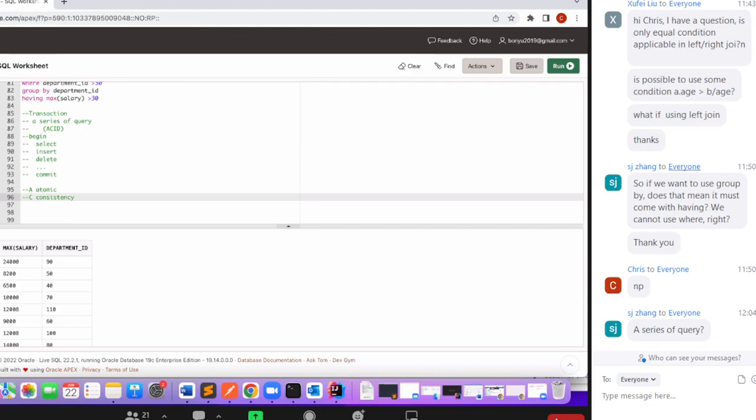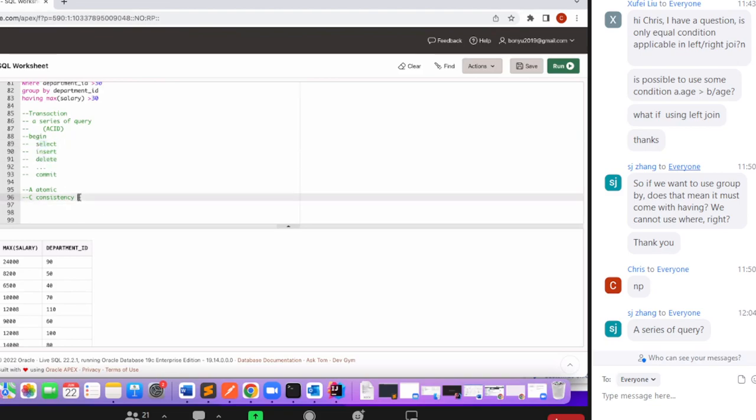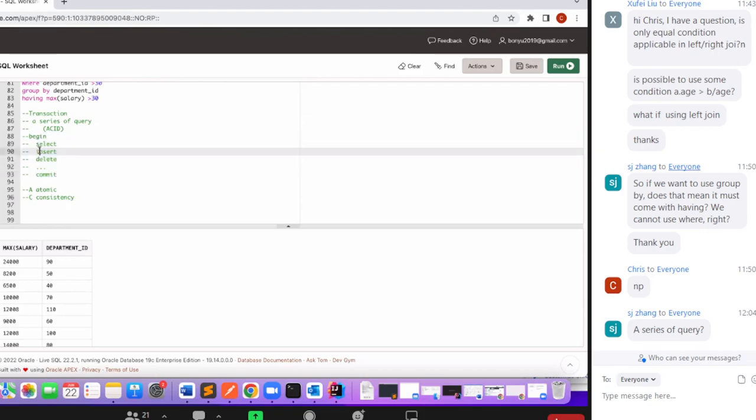So the consistency here means the state of the database will move from one valid state into another valid state, so that all of the intermediate changes should not be seen by other users. For example, when you begin your transaction and insert or delete some data, other users should not see the changes in the database.